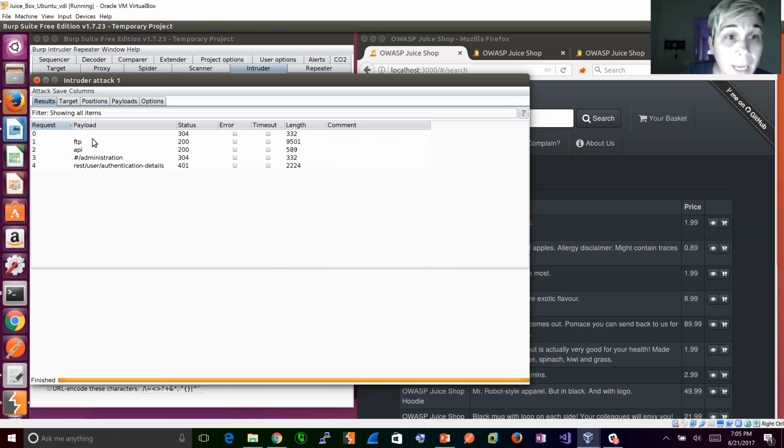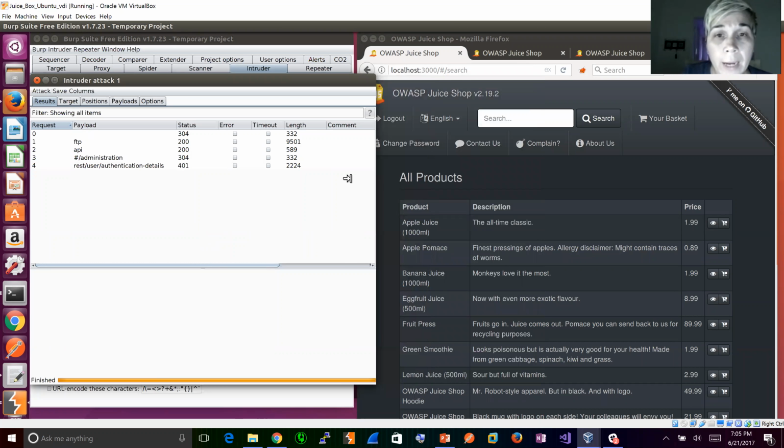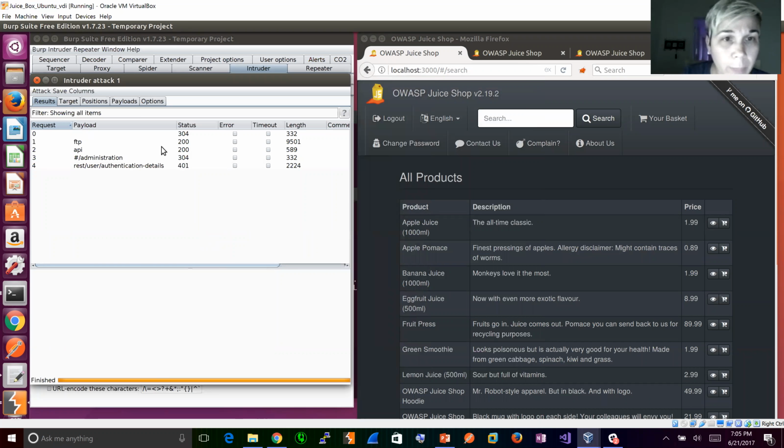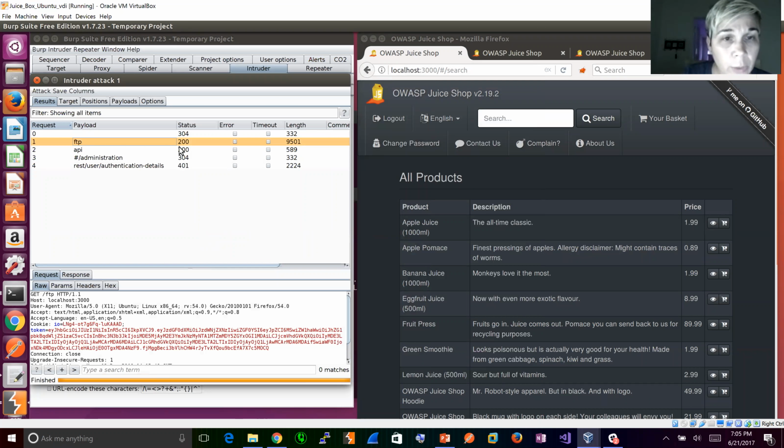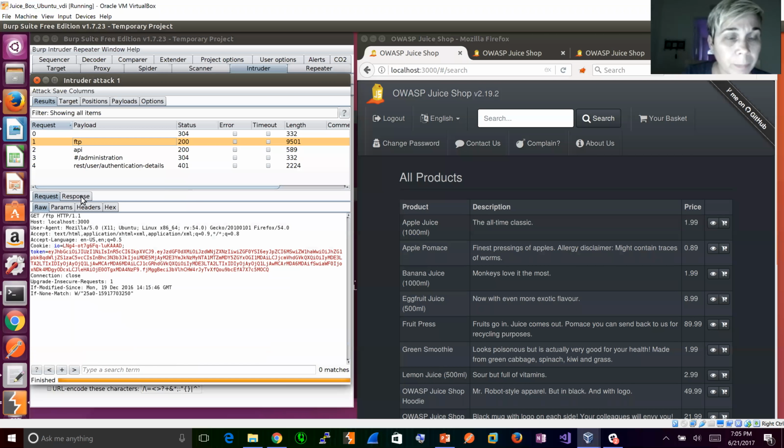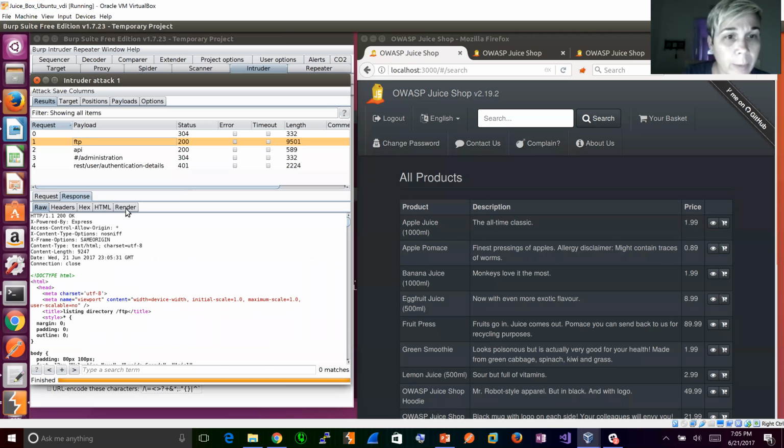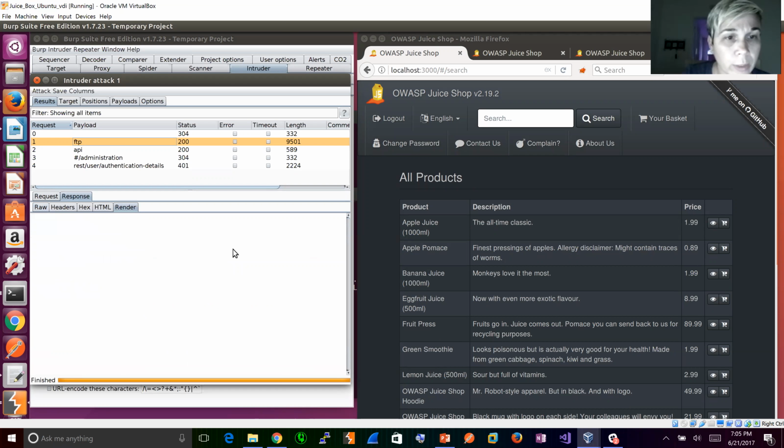Okay, now this time we don't have any banners that actually pop up, but what we do have is some good information if we take a look. So here we've got a status 200. What exactly did we get in our response? Let's take a look. So I go to the response tab and let's just see how it renders. This looks very interesting, right? It looks like there's a whole set of files.